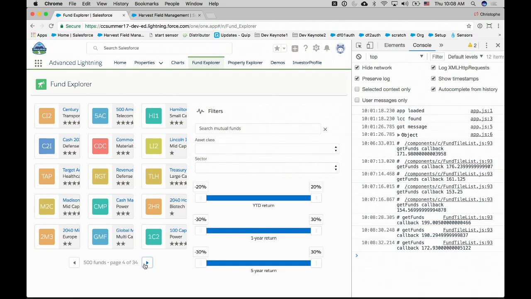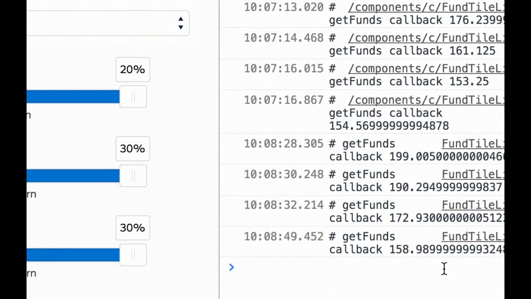And the thing is, now I'm on page 4, as you can see at the bottom here. But look, I'm going to go back to page 3, and it takes again 160 milliseconds. And that's kind of silly, because if you think about it, just 2 seconds ago, I had that page. And now, oops, all that waste going back to the server to get data that I had 2 seconds ago, right? So we need to really improve that, because now that's just one component, but imagine many components on the page accessing their data. You can easily create a bottleneck that way.